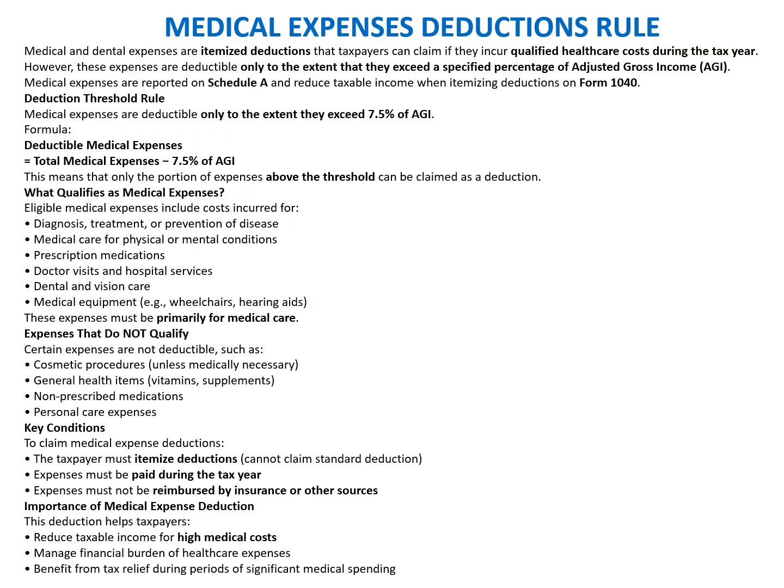Okay. Now we're going to talk about each of the itemized deductions in detail to understand how we can claim the itemized deduction for respective heads. So first we're going to talk about the medical expense deduction rule. Medical and dental expenses are itemized deductions that a taxpayer can claim if they incur qualified healthcare costs during the tax year. This is very, very important.